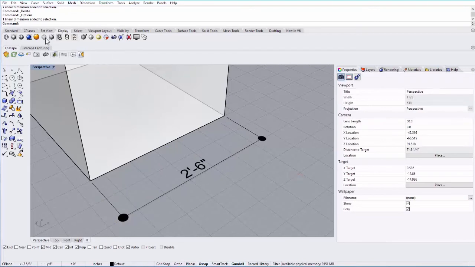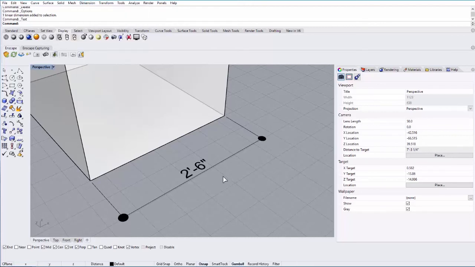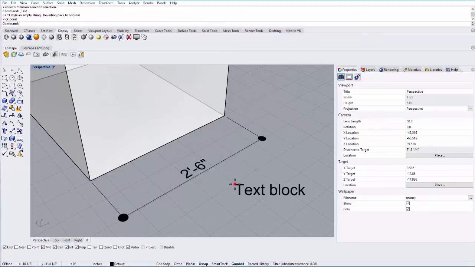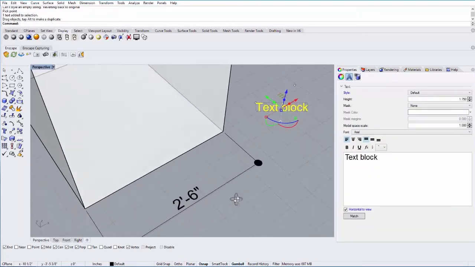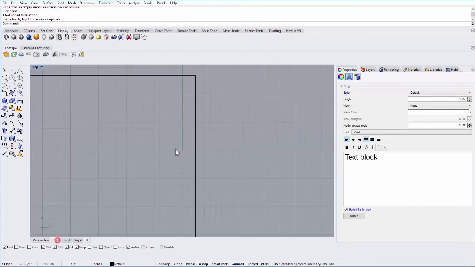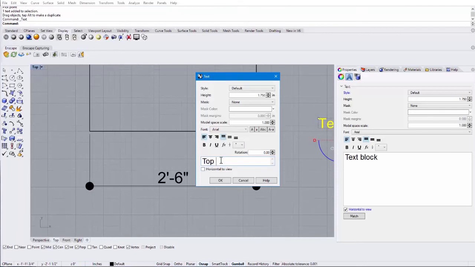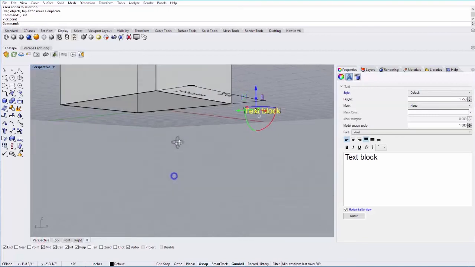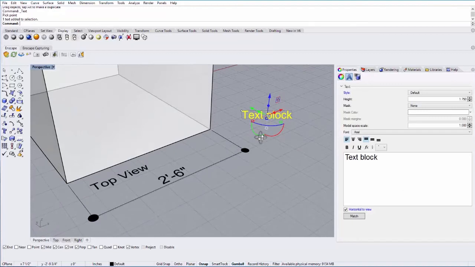The other thing you can do is actually create text. So if you go down on Dimension to Text Block, you can just start writing text, and you can write whatever you want, and then move that around, and that's just like an object, so you can actually move that object around. You can see it orients according to the view that you're working in as well. So if I create that in the top view, which is what I'd recommend, you can say top view. And now if I go to perspective, you'll see that remains in the top view. Since I made this one in perspective, it'll always kind of align toward the camera, which is kind of a neat feature.